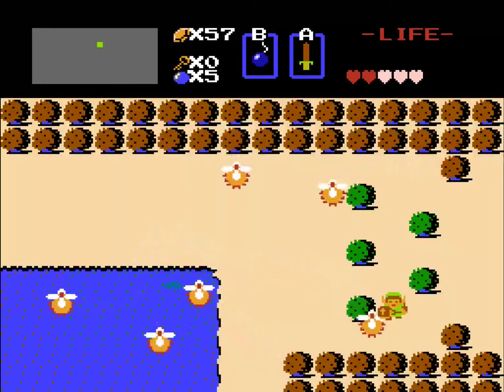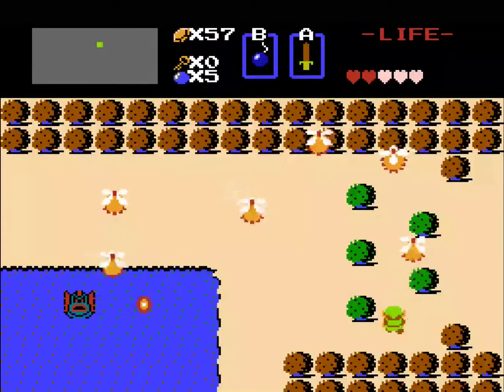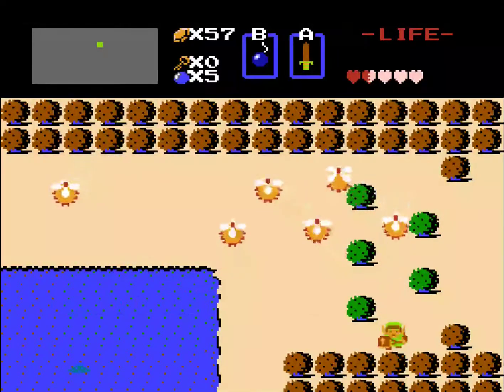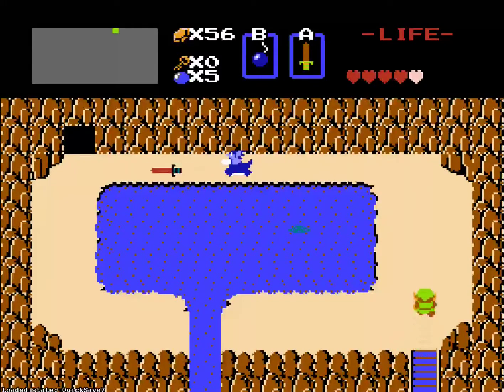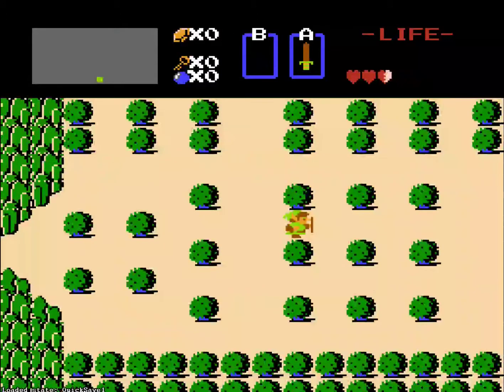Peahats and bats have their own AI. It's the same AI between them. The difference being you can't physically hit these unless they're stopped. Lionels, as in those big scary things from Breath of the Wild, it used to look like this. Same as Octoroks and everything else. It's all the same AI. And let's see. They're all doing the same exact thing. They're just wandering around to random points on the grid, and then occasionally some of them fire.